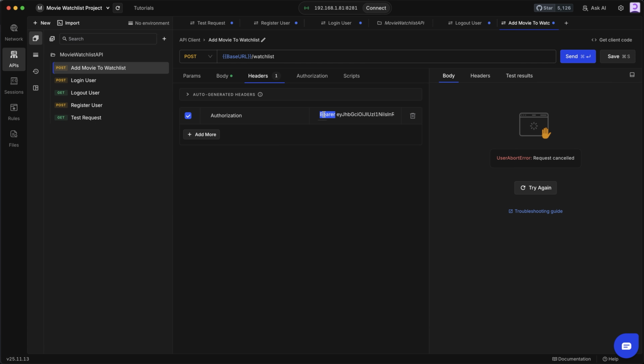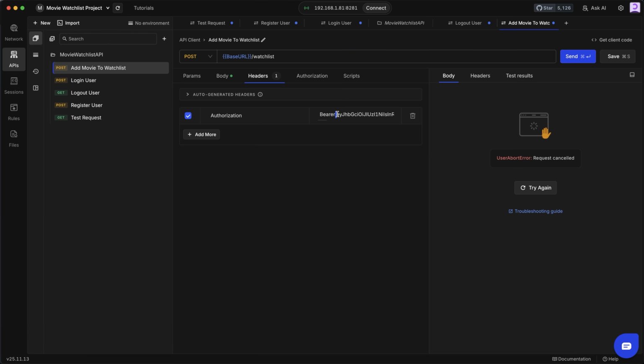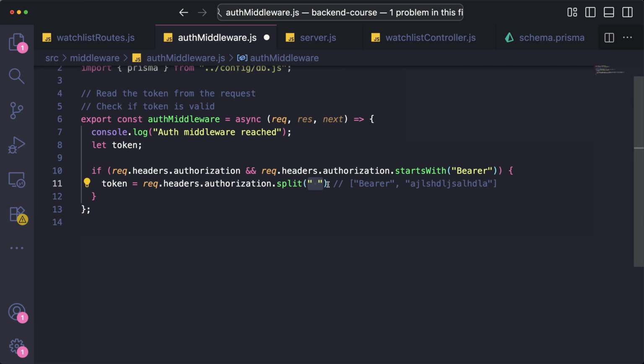The way we do this is we know that there are two different words here: there's the Bearer and then there's the actual JWT token. So we can split it like this. What this will do is make it an array of the word Bearer and then the token, which I'm not going to write out because, you know. Since we have an array of two items because we split it based on the space between the word Bearer and the token, we can now just get the second element in the array because it's going to be the token. And so we ignore the word Bearer.